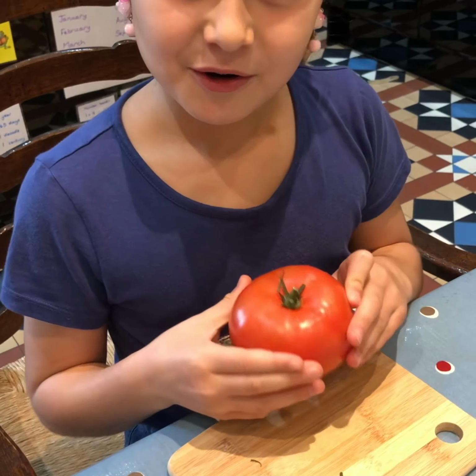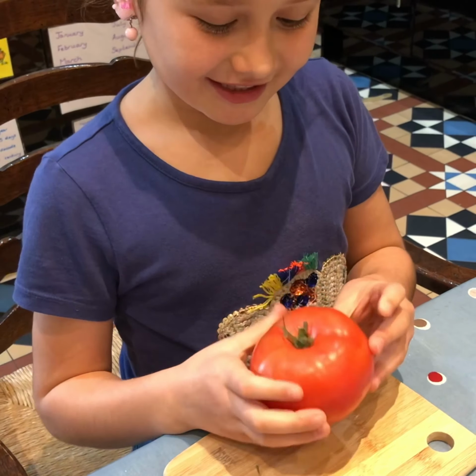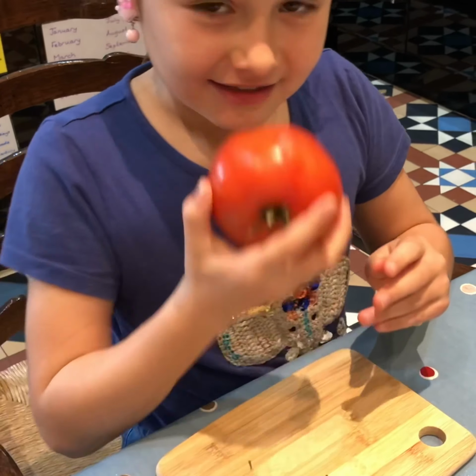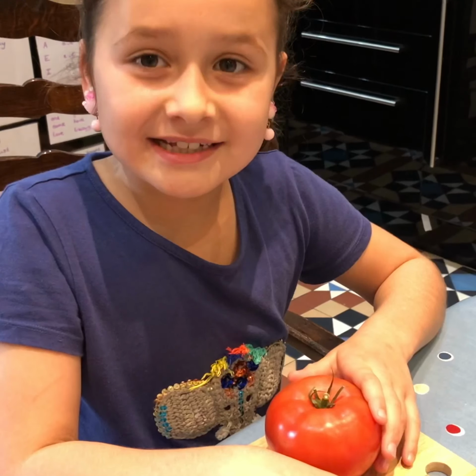Here is my tomato, pre-mummification. It is red, quite firm, and it smells like tomatoes. Step one.